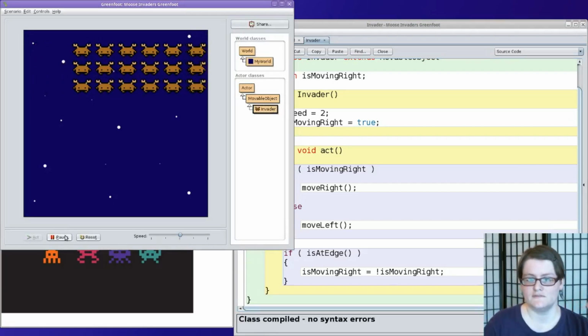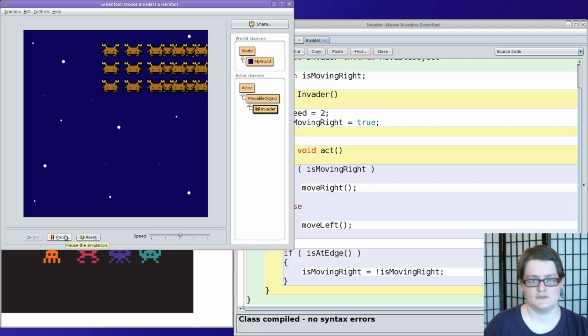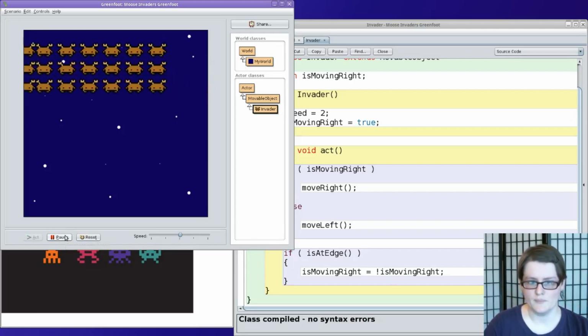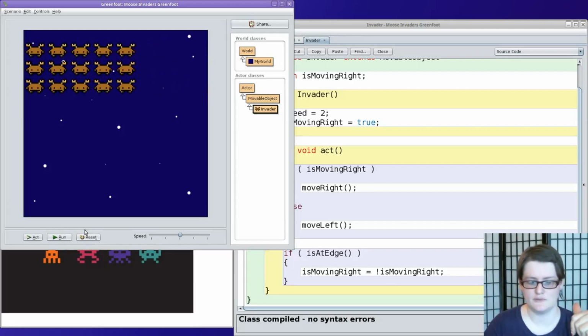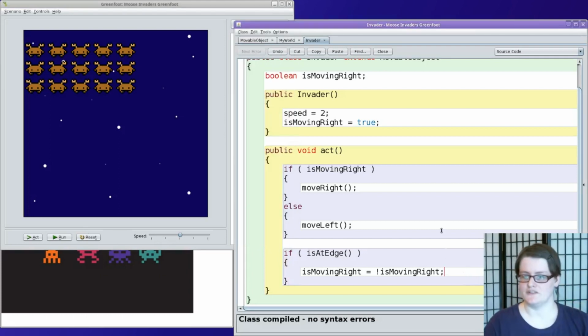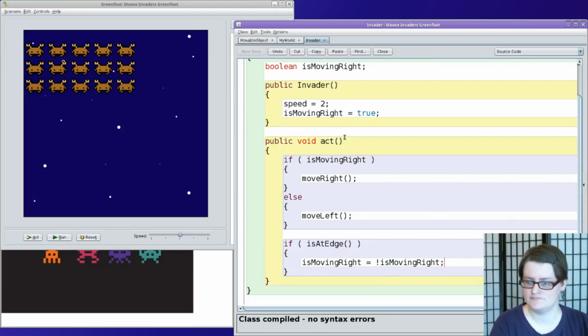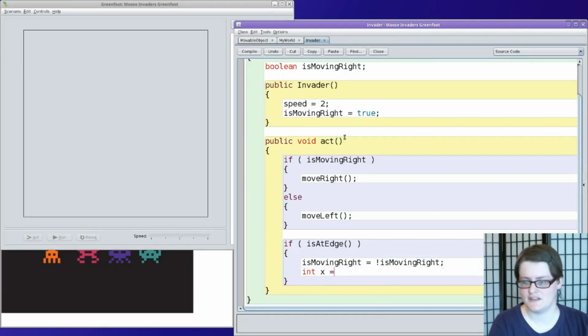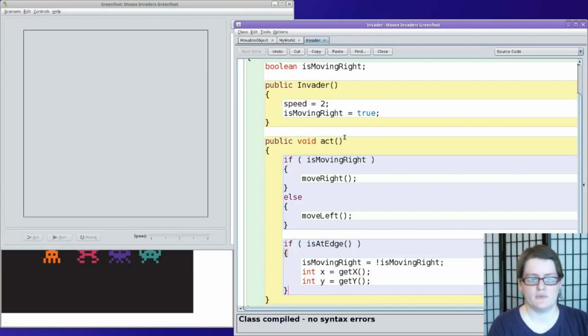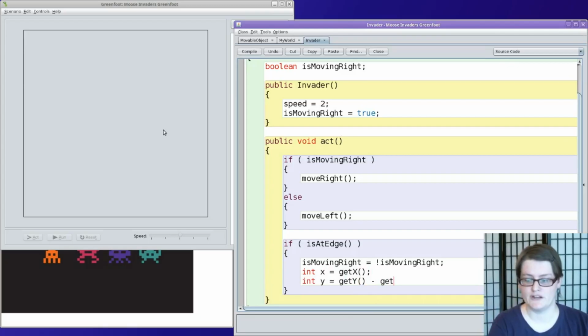So let's see. That gets us to go back and forth, but we also want them to move downwards a little bit whenever they do that. So let's get the int x is get x, int y is get y, but we want to subtract the y coordinate from whatever the height of the character is, or maybe some preset.